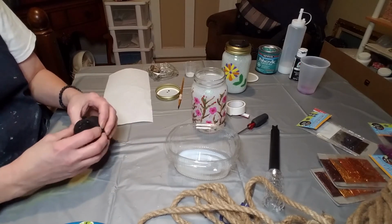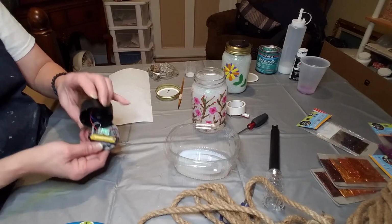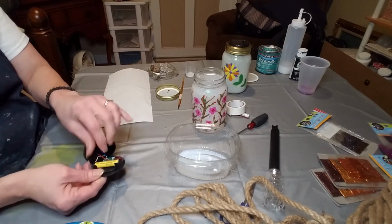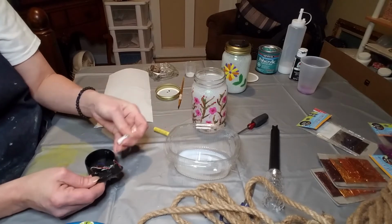Very easy. I was going to show you it's very easy to replace batteries, which is all that you need to do, maybe even on an annual basis. Take it apart. It takes a triple A. Just lift up the prongs a little bit. Take out your battery. Put a new one in. See, that's working.